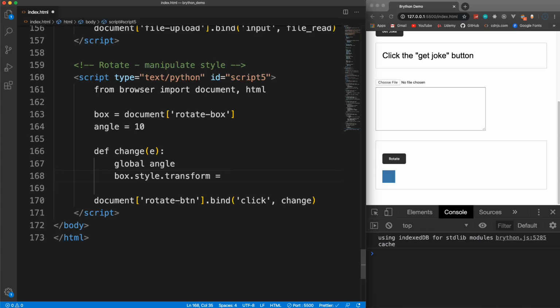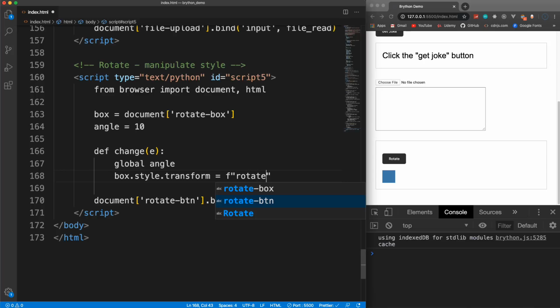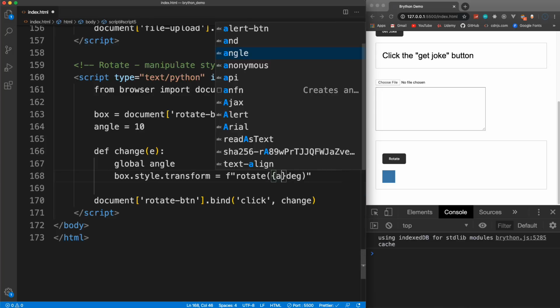And we're actually going to use a Python f string here, which will allow us to, it's basically a string, but allows us to use variables similar to a template string in JavaScript. So we're actually going to call rotate, which takes in, you know, something degrees, like 10 degrees, although this we want to be a variable, so we're going to put in our angle.